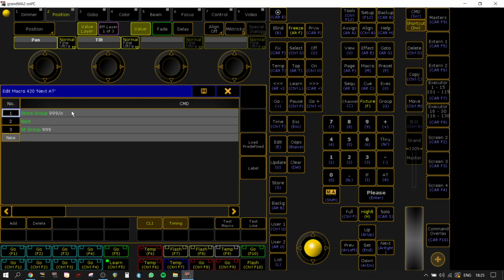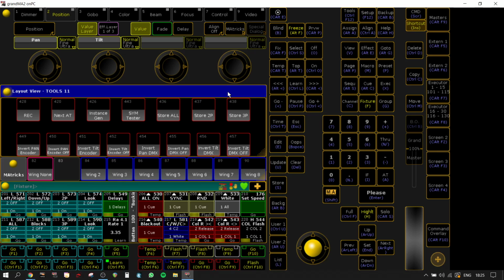It's pretty easy. It just stores my selection into a group, and then it goes next through the fixtures, and then it puts it on the group 999. So it will always just copy paste the values that are in group 999, which is just one fixture, and it puts it on the next fixture, and then on the next, and then on the next. So it's a pretty handy tool to do some fast positioning or lighting up a DJ or a drum or whatever you want to light up.